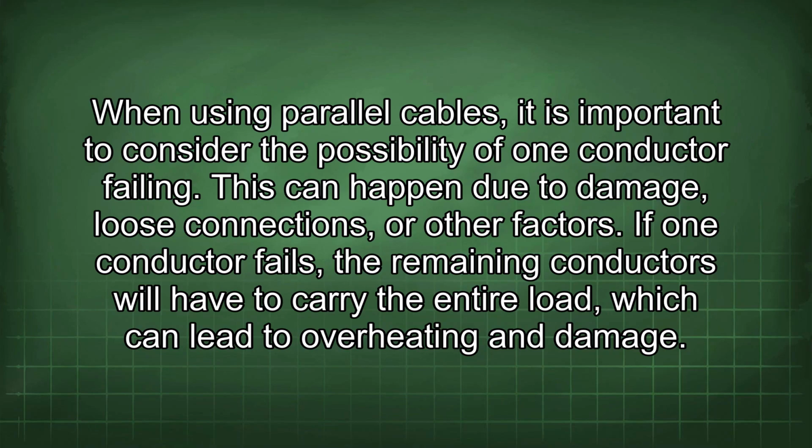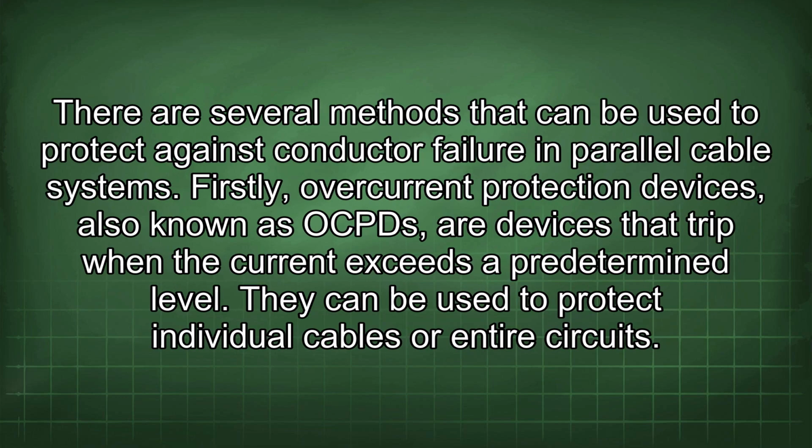When using parallel cables, it is important to consider the possibility of one conductor failing. This can happen due to damage, loose connections, or other factors. If one conductor fails, the remaining conductors will have to carry the entire load, which can lead to overheating and damage. There are several methods that can be used to protect against conductor failure in parallel cable systems.